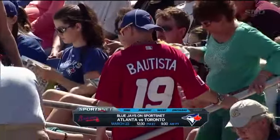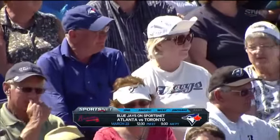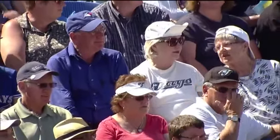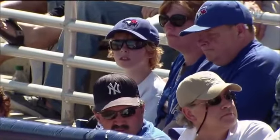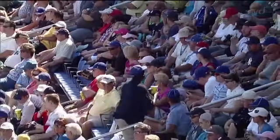That'll be getting close towards the end of spring training, where teams will have their rosters almost finalized, and they'll be playing for keeps that last week or so. Regulars will go a little bit longer. The starters will go a little bit longer. They'll start shaping the bullpen, and they'll start sliding them into the roles that they will have once the regular season starts. I think the Atlanta Braves are going to be good this year.